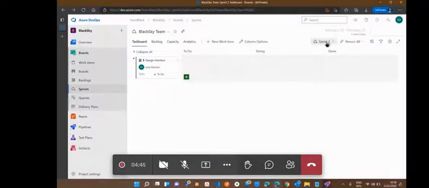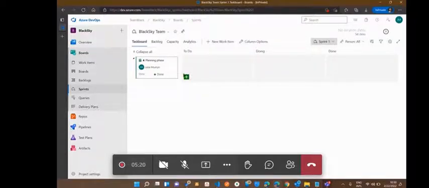So you see I'm in the sprint 2 view, and I'm able to see a list of the tasks that I'm supposed to do within this sprint. So as a team lead, as a team member, you're able to get into DevOps and see the status of your entire team. This is a tool that you can use to manage your product as you build on it. For sprint 2, my task was to design the interface. If I go back to sprint 1, I will see that my task was to complete the planning phase. And if I'm able to complete it, I can move it to the done pane.